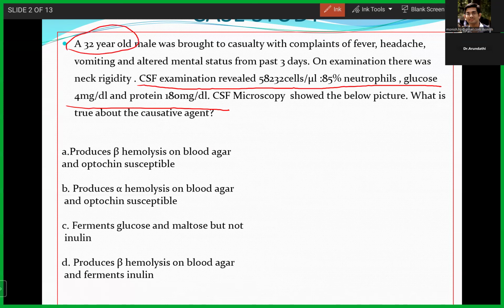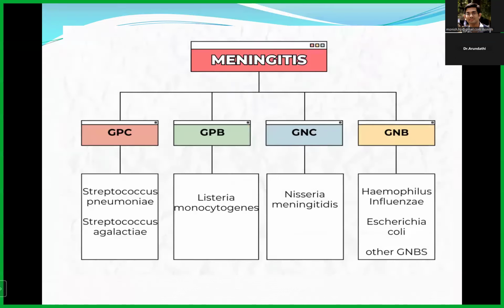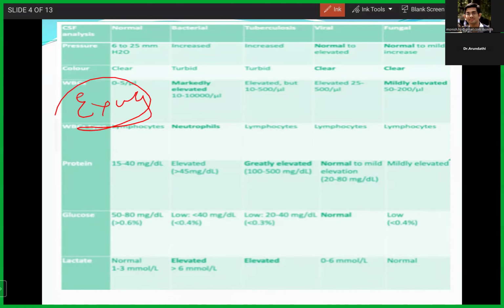And apart from that, I would also like to stress upon the age of the patient. So these two are other hints which drive us towards the diagnosis, that is the biochemical reactions as well as the age of the patient. So let us look into how these two drive us towards the diagnosis. For the biochemical reactions, where we speak about the neutrophil count and the protein and glucose content, one thing we should remember is that in bacterial meningitis, everything is exaggerated. Everything is too much abnormal in nature. Just remember this. Do not break your head thinking about anything else.